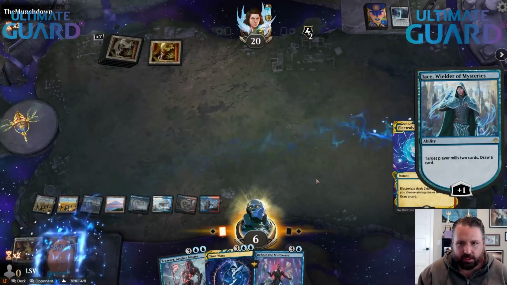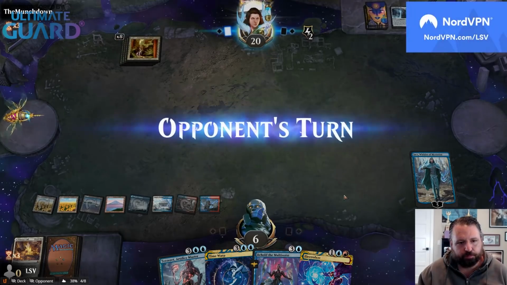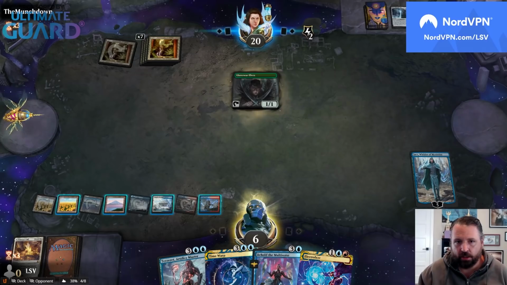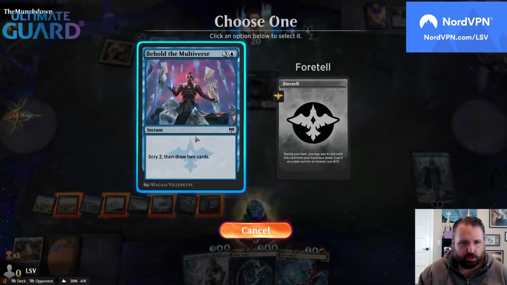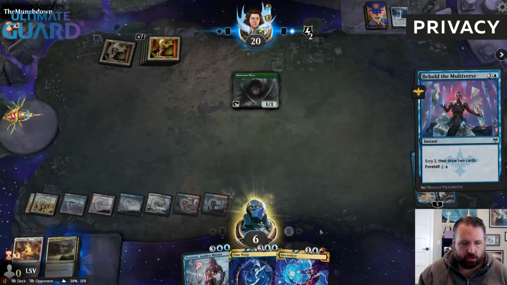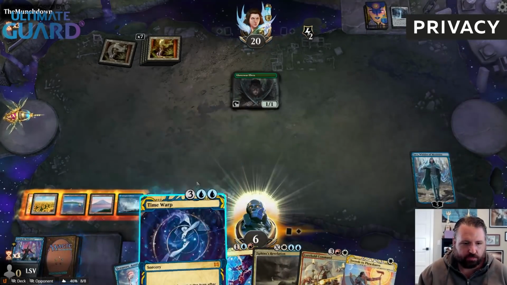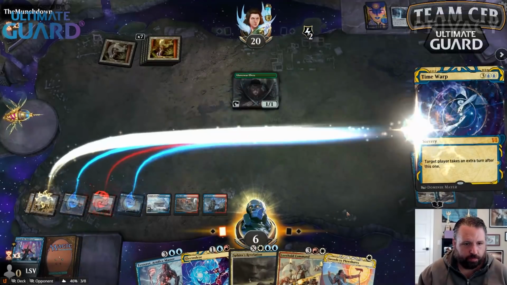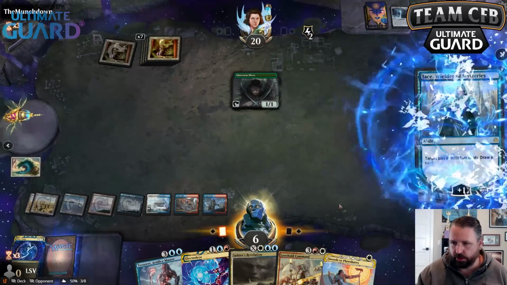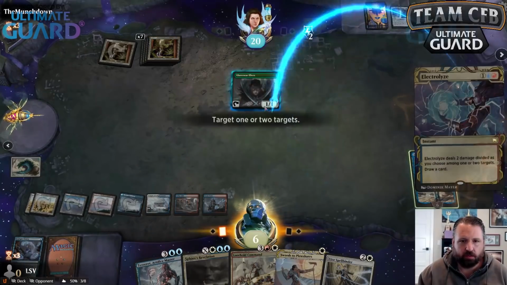Oh, I milled the land and then drew an Electrolyze. That's fine. But that's because I think I'm going to be able to get pretty close to decking myself pretty soon here. Behold. Oh, actually, I guess I'll just keep them both because I should be able to deck myself with Jace fairly easily here, right? Yeah, I'm at 13 cards. Yeah, I'm sure this is enough. I haven't done the math, but, you know.